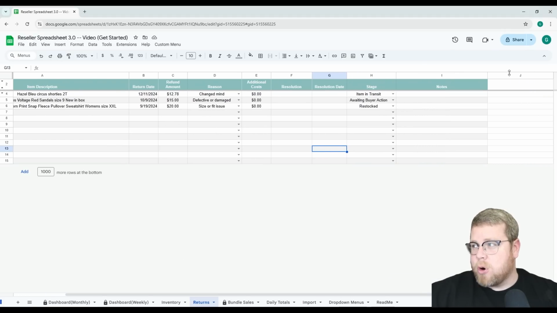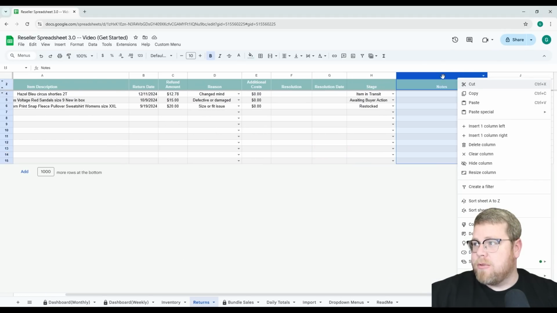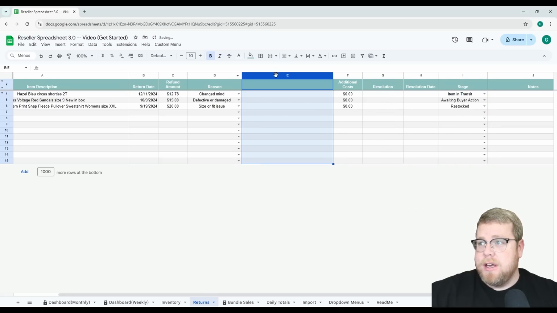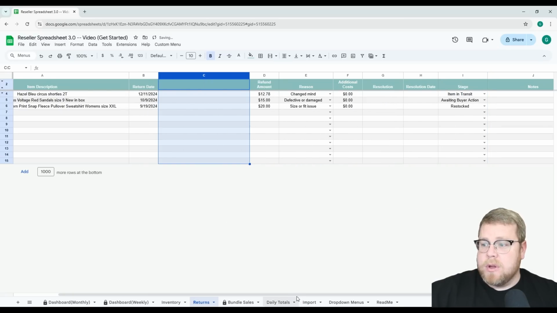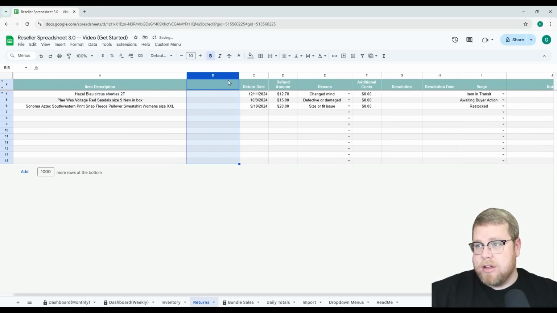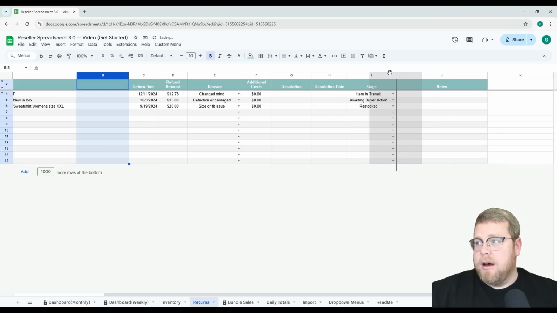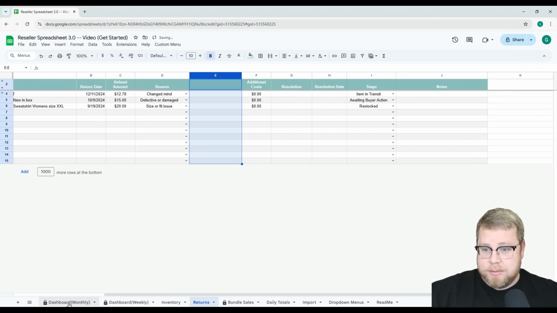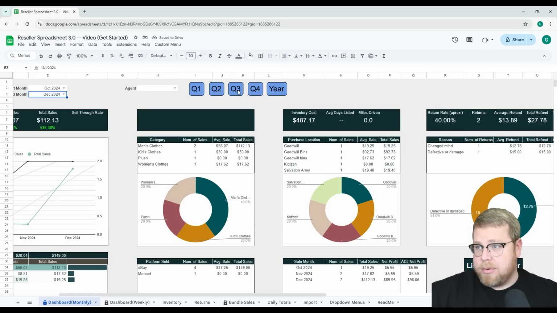If you wanted to add more columns, it should not be any problem for you. And you should be able to reconfigure this as well, with the same caveat that column A needs to stay in the A spot. But if you wanted to have any other kind of custom things here, you should be able to do that without any problems. And we can see here it's still showing the returns properly.